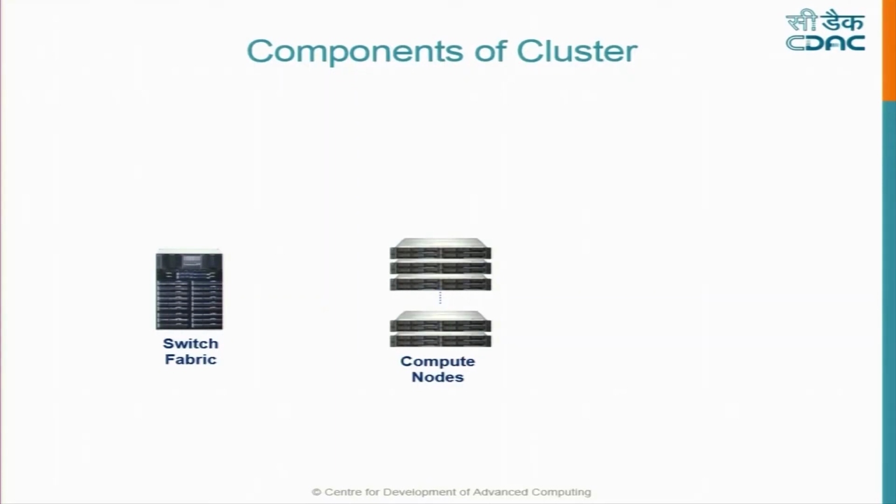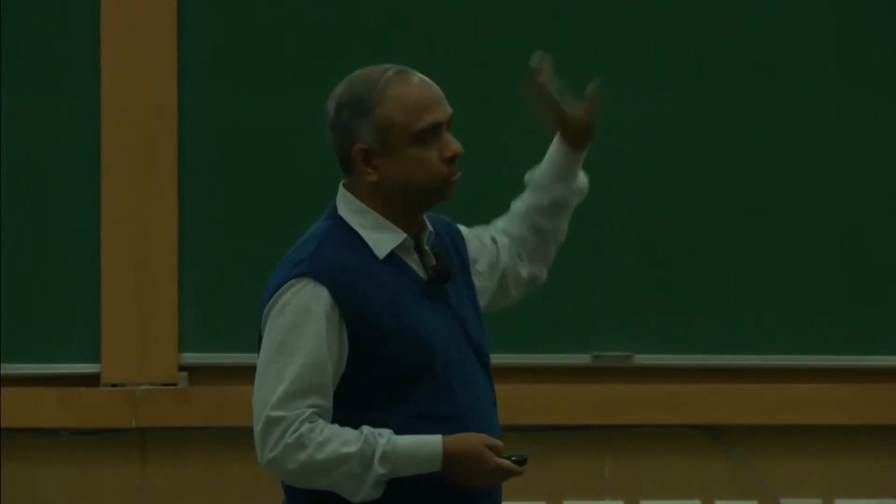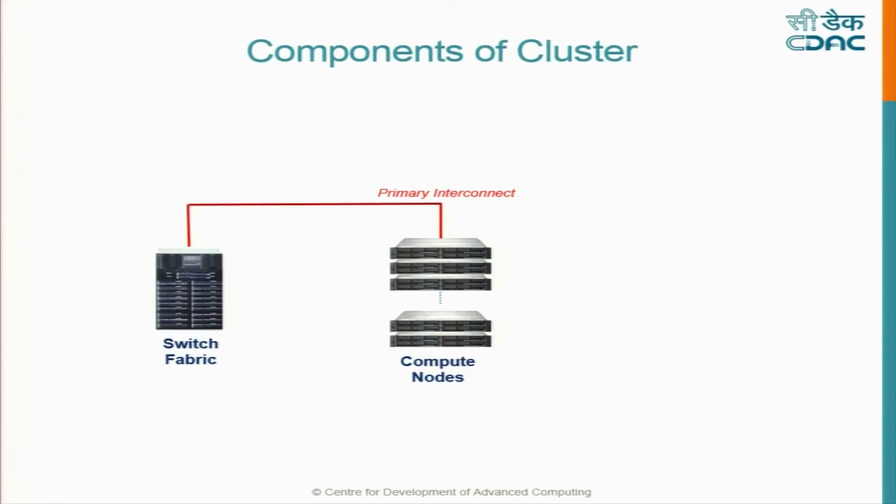The one that connects computers in your lab, we call a local area network. But here we need what is called a system area network, which connects the systems. It's called a SAN. ParamNet is one that CDAC builds. Similarly, InfiniBand, HDR, FDR, various rates, 100 gigabits per second, 200 gigabits per second, you get those kinds of networks. This is called the primary interconnect, which binds all the nodes together. When one compute node wishes to share some data with another, it will go through this switching fabric. You can say this is the engine of your supercomputer, which does all that is required to run your program.